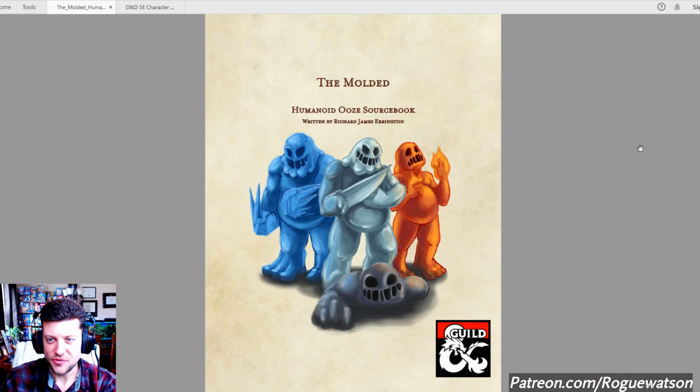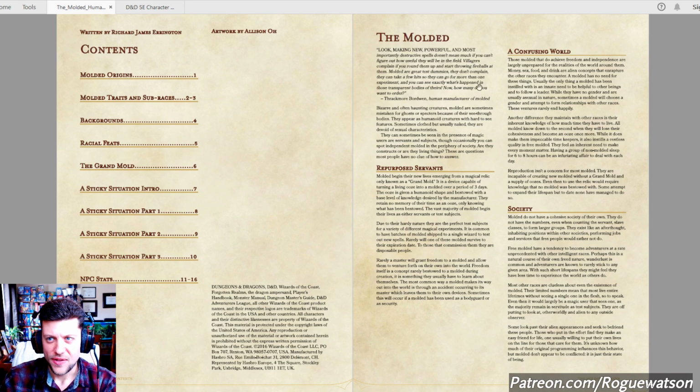Whoops, that's too fast. All right, so the molded, as is written in here, are a completely magically constructed race. So they have no real society, and they're very much like alien creatures in that they don't eat, they don't sleep, they don't breathe. I mean, they're essentially undead when it comes to all of that. They have no concept of money or morality or reproduction. Role-playing this seems like an extremely challenging, maybe a welcome challenge for many, but it's a very, very exotic alien creature compared to everything else.